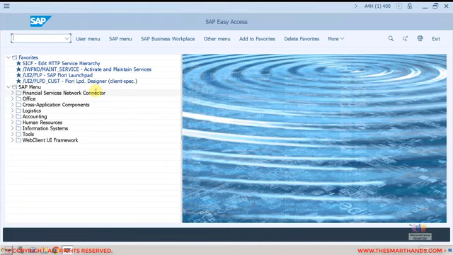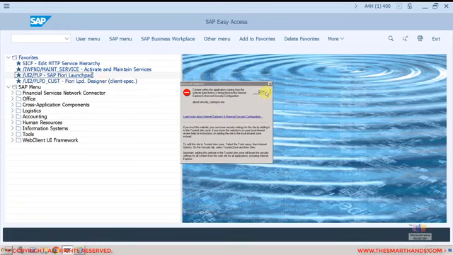Now from this screen, you can run a transaction and you can launch the Fiori Launchpad, or you can also bookmark the link on the web browser and directly open the link. So here that's a transaction. You can see I can double click on this transaction, Fiori Launchpad, and now it will open the web browser.